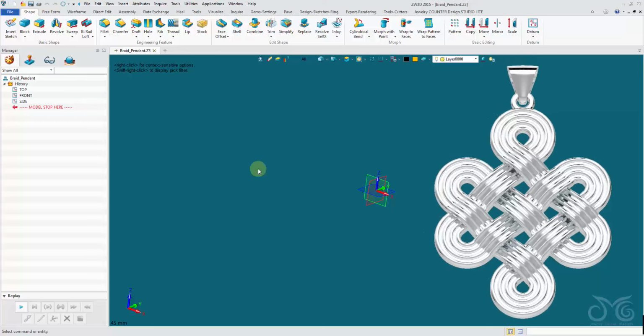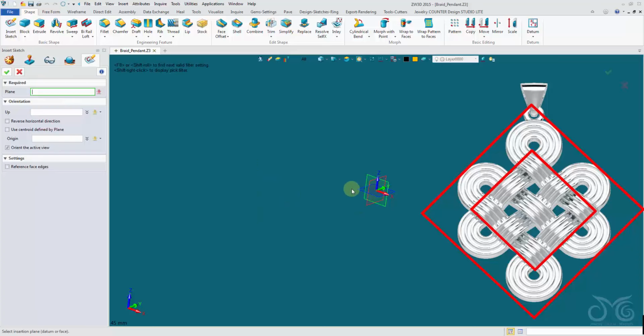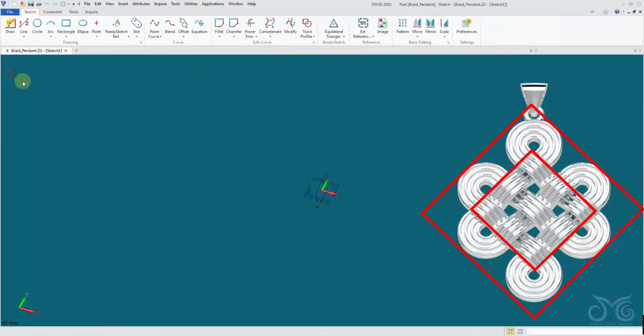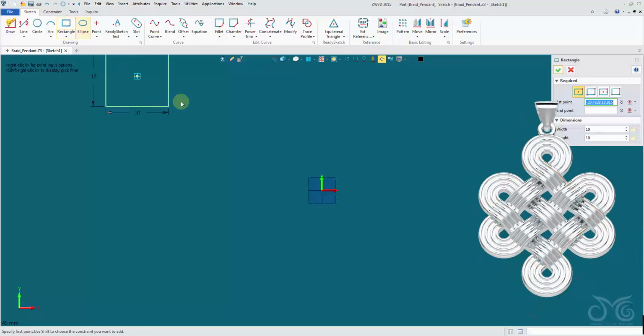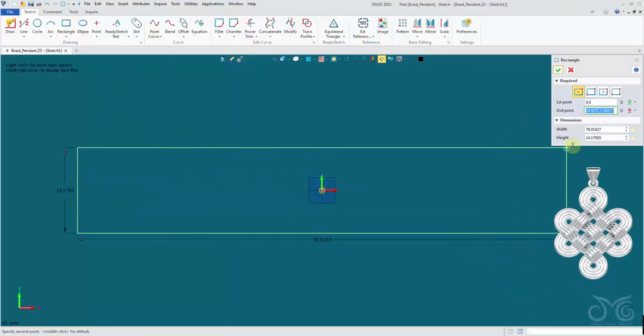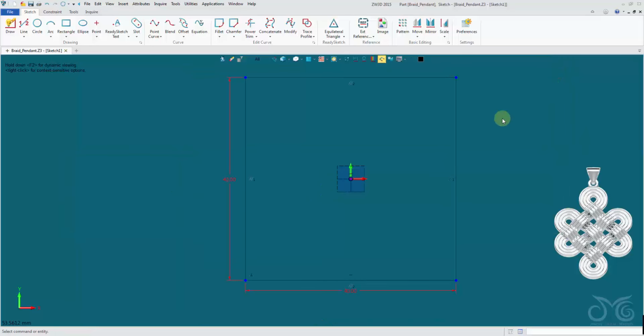Now when I'm creating a braid pattern, the first thing I like to do is look for geometric patterns within the braid. In this case I can see that the braid is contained with some squares. So I'm going to insert a sketch on my top datum plane. Okay, I'm going to start off with a square that I can see around the outside of this braid shape, and I'll give it some dimensions. 40mm squared.